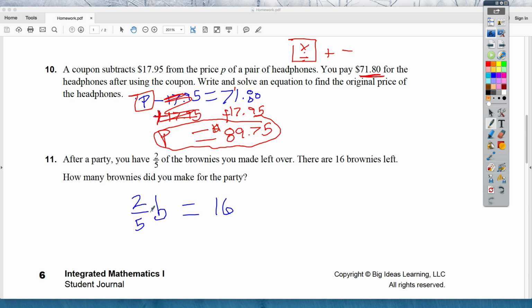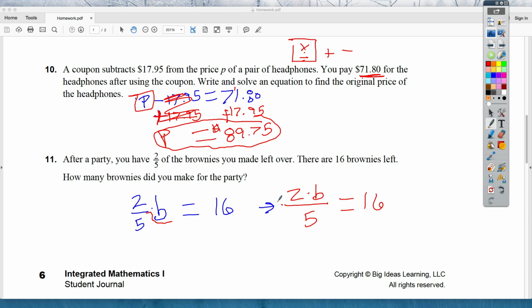Now what did I say about multiplication involving a fraction? Well, that's always on top. So it's as if the fraction bar went like that. Okay, so we'd have 2 times b over 5 equals 16. All I did was put the b on top where it belongs. So if you multiply a fraction times anything, that anything automatically goes on top. Unless it's another fraction, then you've got another thing. But any whole number goes on top.